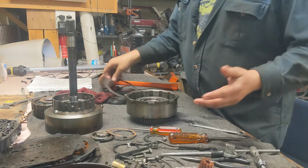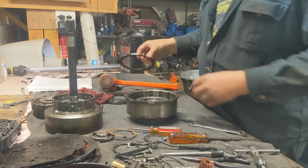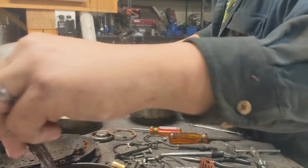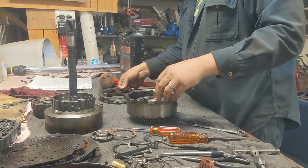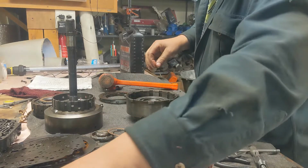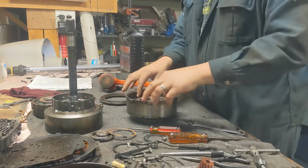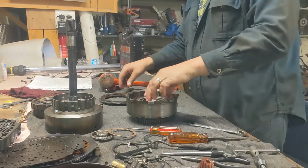Next is intermediate clutches. These clutches, surprisingly, for as old as they are, look really, really good. But we're putting new ones in anyway because we have them. So we're going to start with a steel. Then a clutch. Then a steel. Then a clutch. You're picking up a pattern here, steel, then a clutch, then steel, then a clutch. Yeah, pretty easy to figure that pattern out, isn't it?